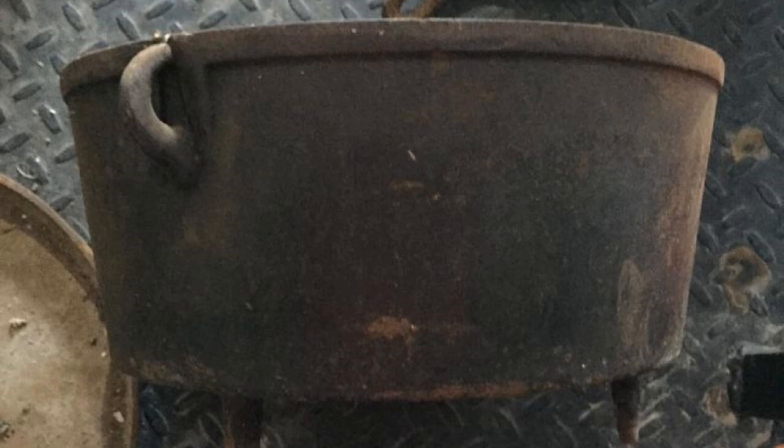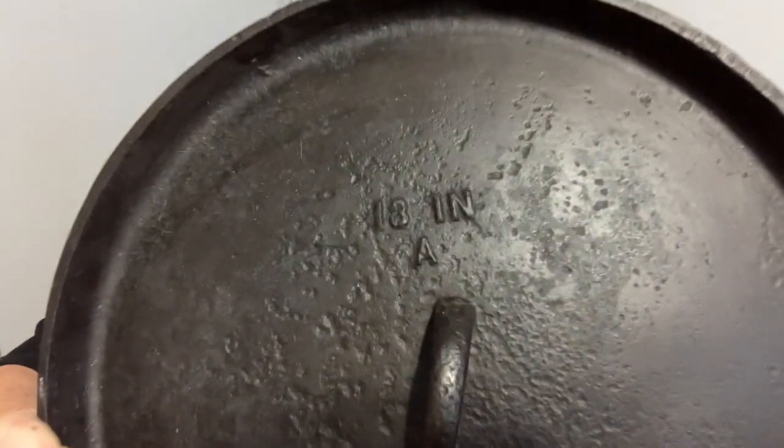Their original camp ovens are extremely rare, and I've only seen a few photos of them on the internet. They had vertical ears designed like older cast iron cauldrons, rather than the horizontal hanging handles we see in modern day camp ovens. I have a cast iron lid from the Red Mountain series with the unusual size number of 13 inches, and I'd love to come across a camp oven or spider that fits this lid. I may never find one for the rest of my life, but you never know.